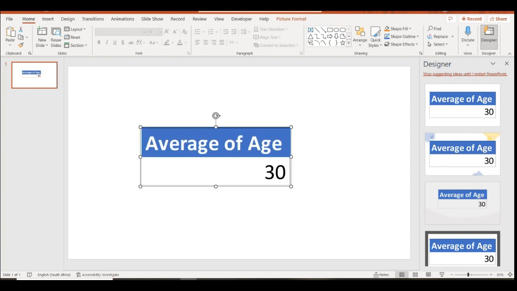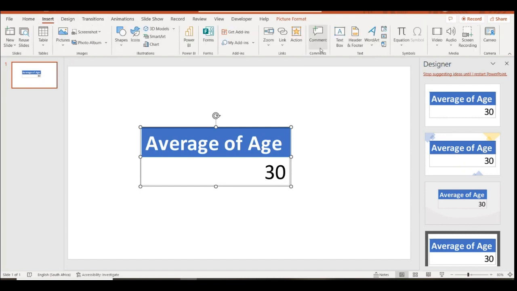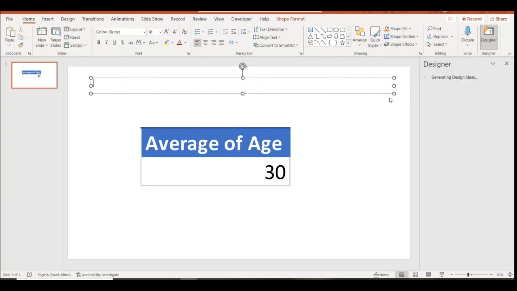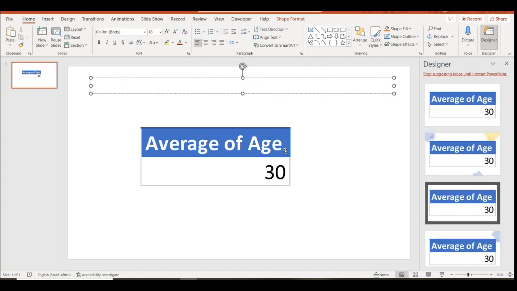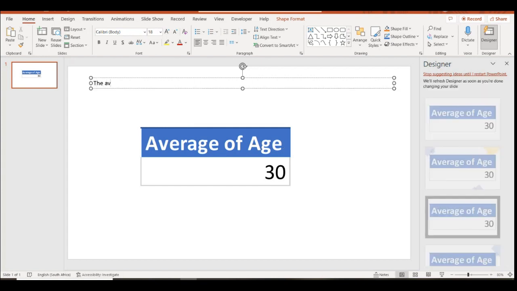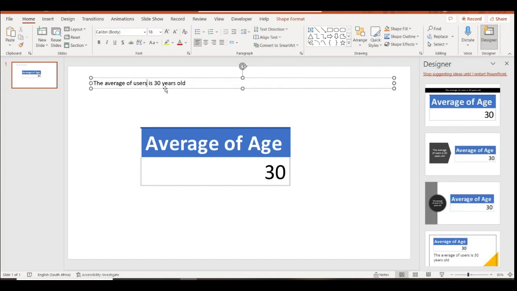And then it's always, guys, important to have insights within your presentations. So you would say the average age of users is 30 years old. Or you could put it wherever, but just to call it out.